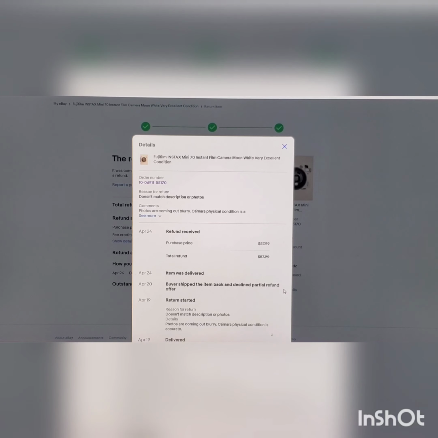Now, here's where I want to show you how you go about listing an item, whether you want to offer returns on it or not. How do I distinguish whether it's in my best interest to throw that incentive out there and give the buyer an option to return it for whatever reason, after 30 days or before 30 days, or do I not add that in my listing description?